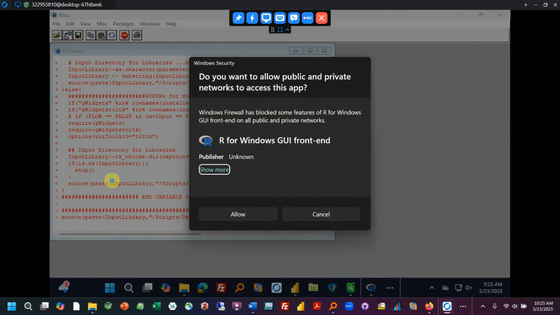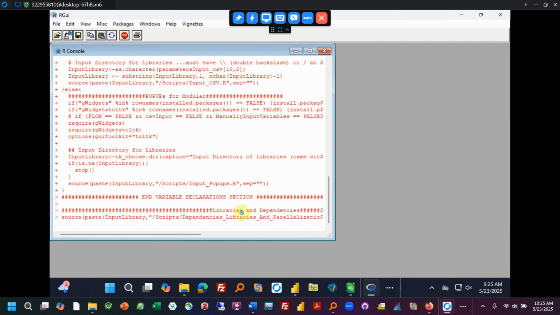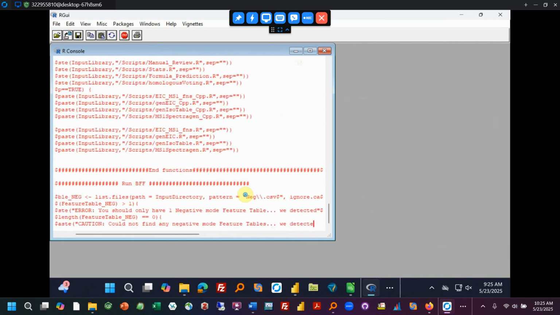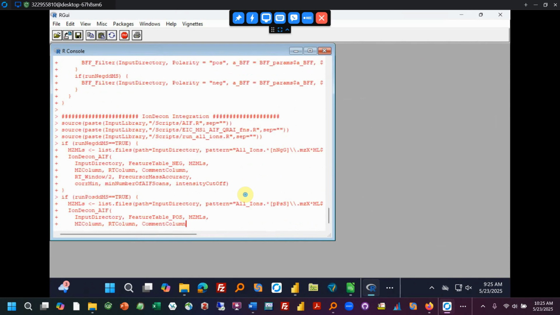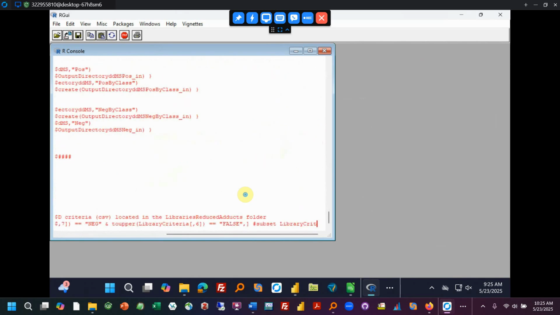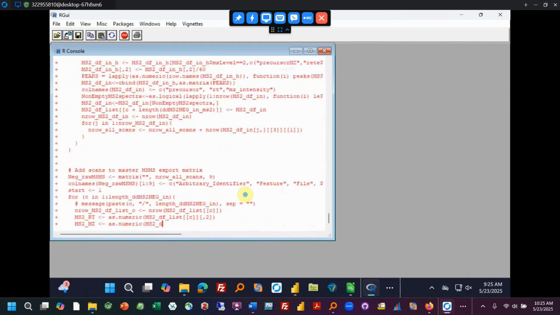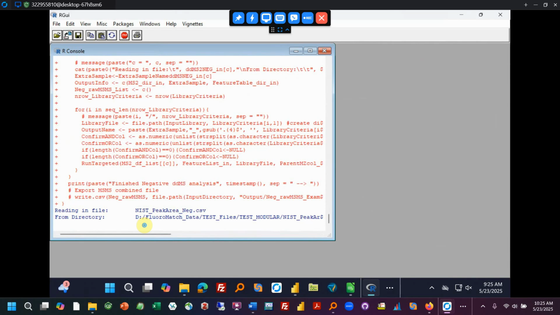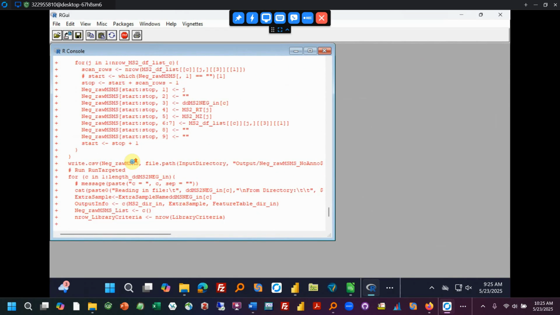So that's it as far as, you can click allow here. This is the first time you've run our version. That's it as far as running the modular. And then it will just run. And if it errors, it will produce an error that you'll see, and it won't necessarily finish the run. And if it doesn't error, then there'll be no error messages.